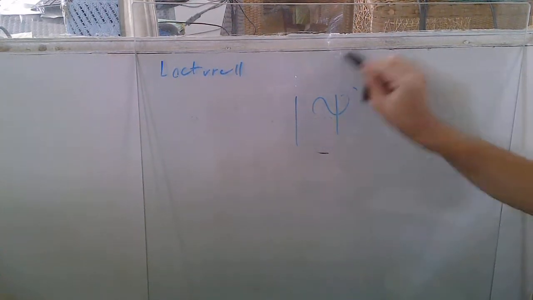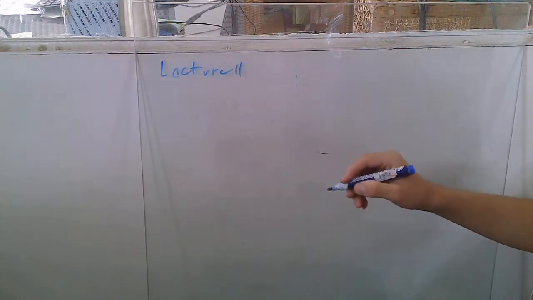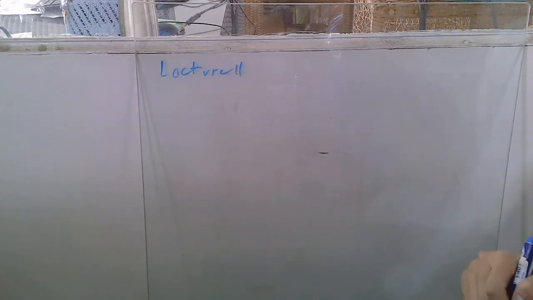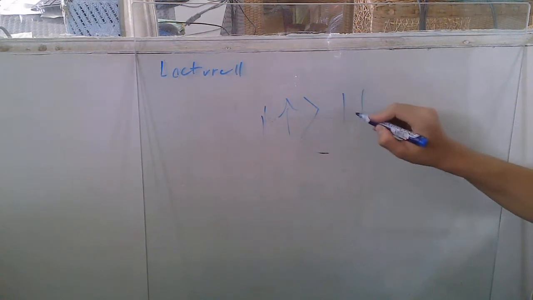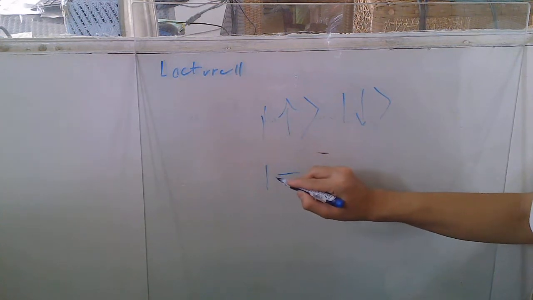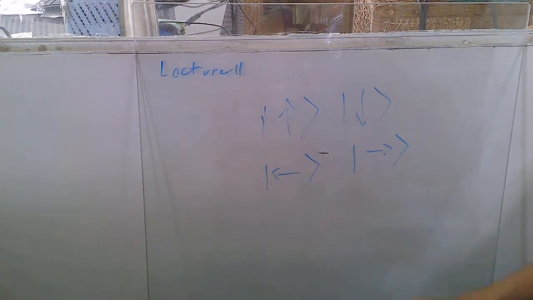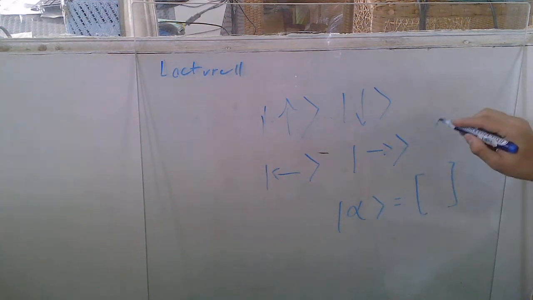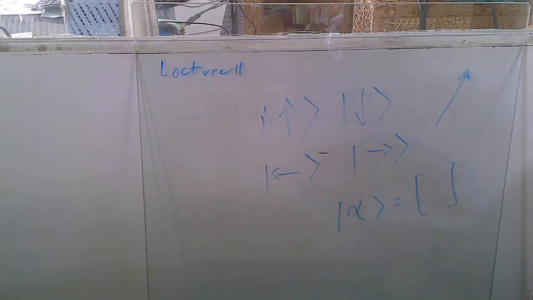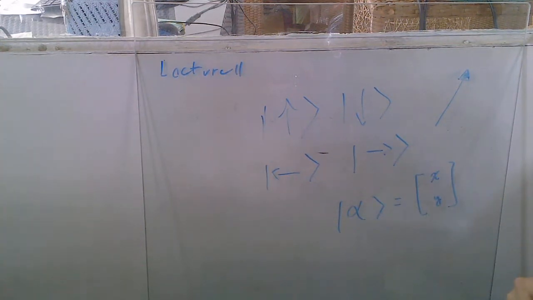in quantum mechanics, there are 4 main quantum states. Well, actually just 2 main quantum states, or actually 2 main states, not quantum states. Those states are the spin up, spin down, spin left, and spin right. And these are described via ket vectors again. I'm going to tell you again that a ket vector is basically just a vector, a rectangular array of numbers, and this can be described as an arrow in space. It's just neatly described as a rectangular array of numbers. And the reason why we use ket vector notation or Dirac notation over here is to simplify things.